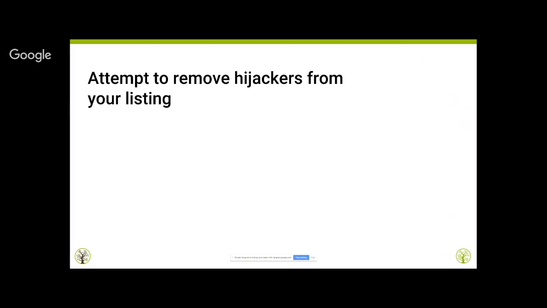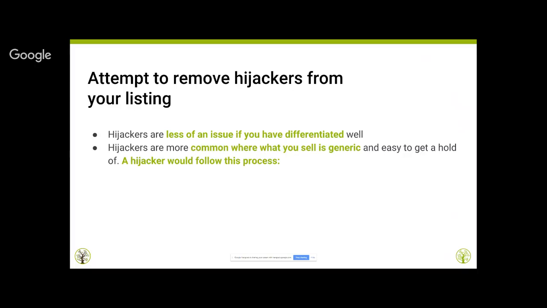So in attempting to actually remove hijackers from the listing, this is the process you want to go through. And the first thing to note with what we do and the way we build out our products, hijackers are less of an issue because you've differentiated that product. It's not very easy to go ahead and source that same exact product because they need to perhaps do the accessory, they need to do your brand name, they need to do the packaging. So the more you have differentiated, the less of a problem hijackers are going to be for you. Hijackers are most common where you sell simple generic stuff.